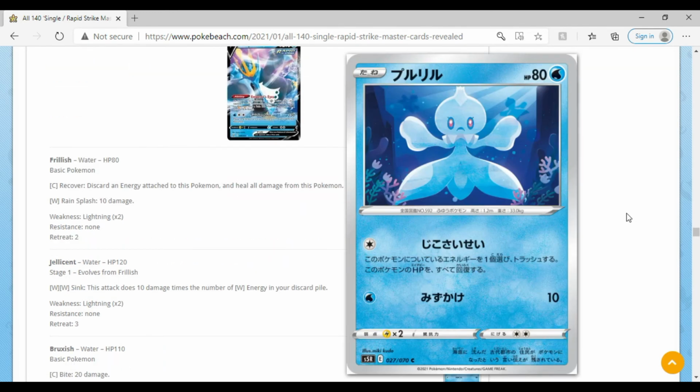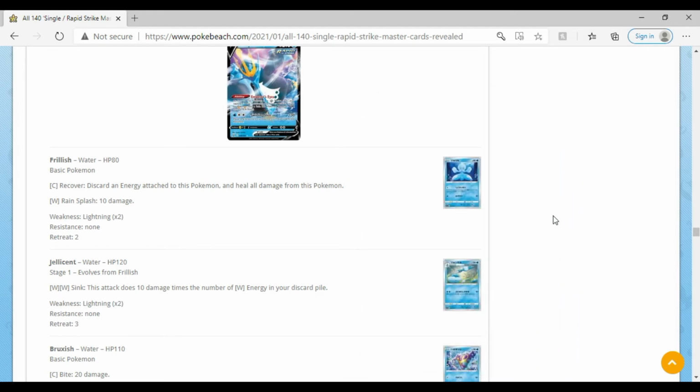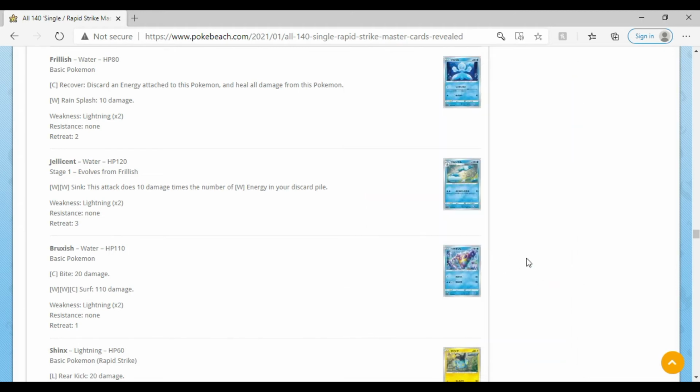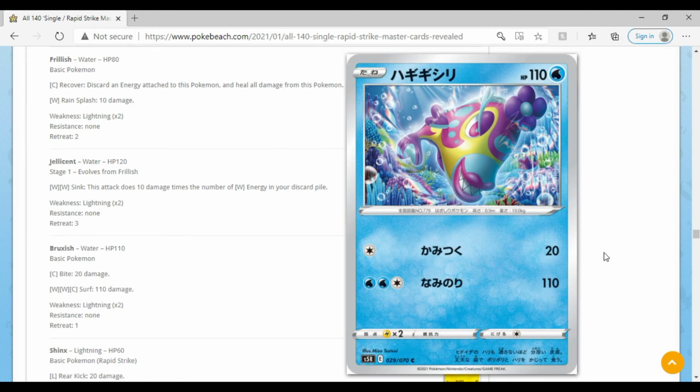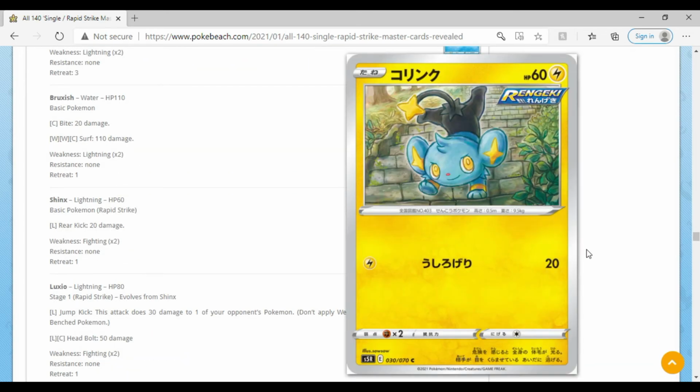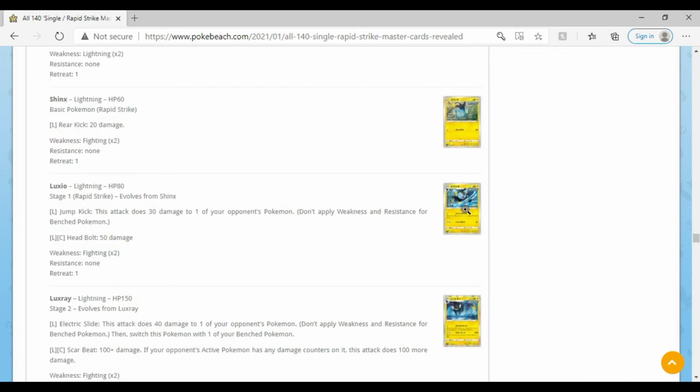We have Frillish. That's terrifying. Jellicent. Oh my god. It's just weird looking. So the attack, 2 water, Sink is the attack. I guess. It says Sink. All it says is Sink. And this attack does 10 damage times the number of water energy in your discard pile. Bruxish doesn't really do anything. Pre-release Pokemon. We have Shinx, Rapid Strike. Doesn't do much, but let's see what his evolutions do.